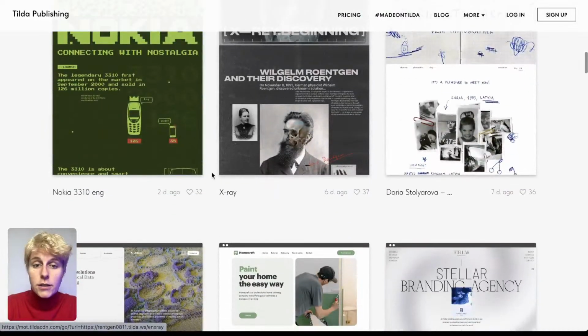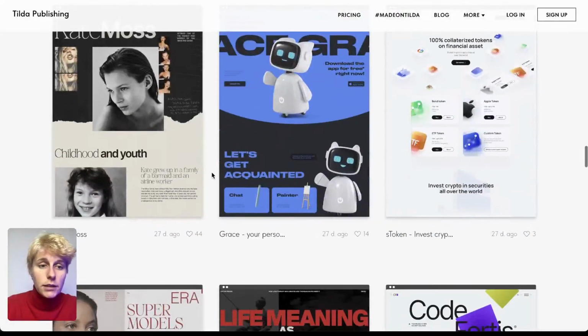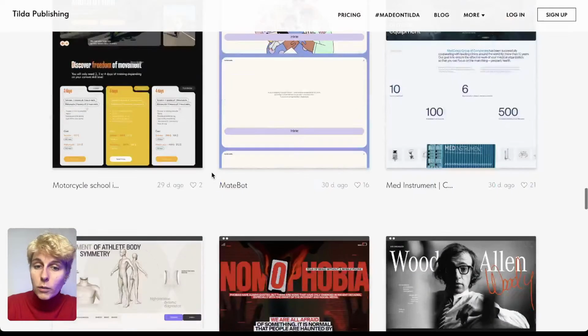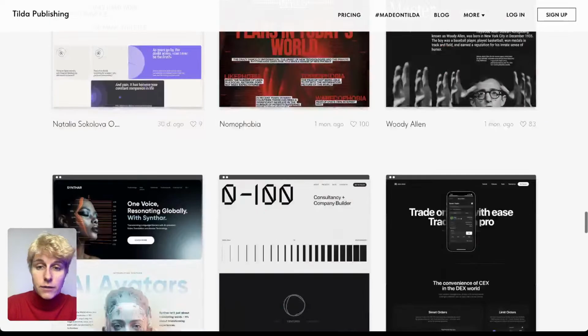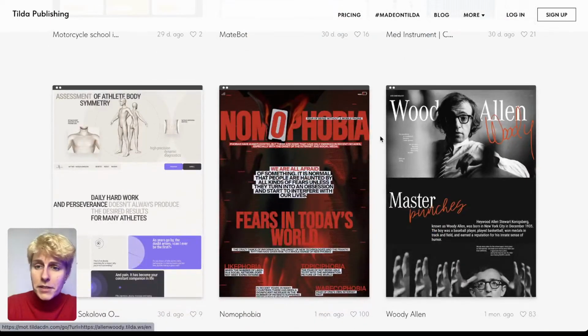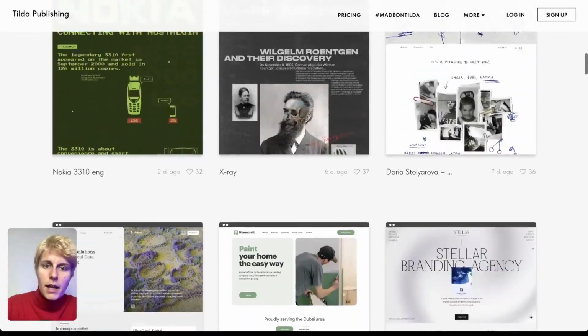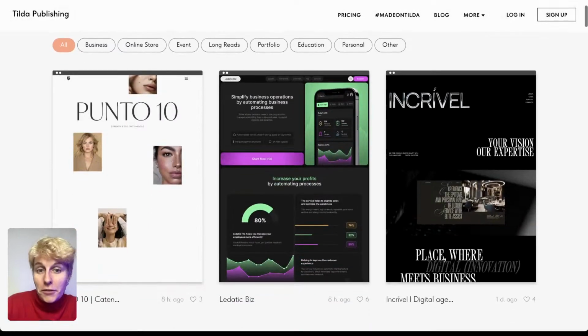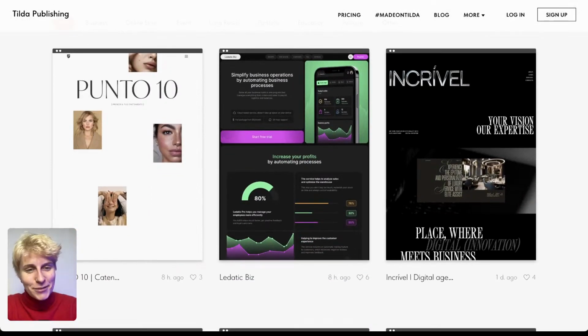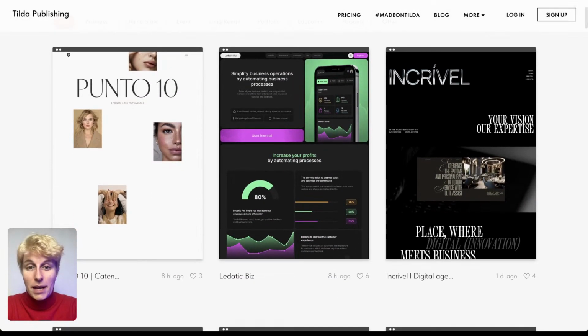And otherwise, you can just scroll down the gallery to see what is cool and what are the trends, the latest trends in web design. There are some amazing projects created on Tilda. And just to have an idea as well what you can do on the website builder, right? In case you're skeptical about something. Or not necessarily that you need to be skeptical about that, of course. Just to stay up to date with the web design trends.